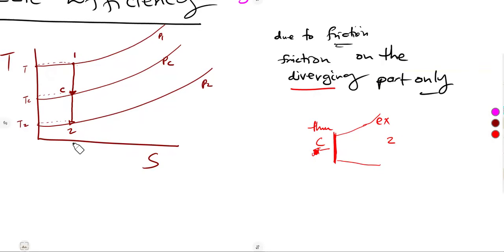The effect, guys, remember a convergent-divergent nozzle. Convergent is like this. When it is converging, we start like this. Remember your convergent goes from the inlet to the throat. Then from the throat to this one is now the divergent part. So we are starting from the throat to the exit. We are going to notice the effect from there, the diverging part from C, which is at the throat, to the exit.